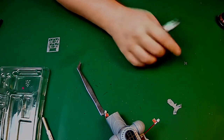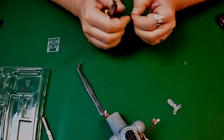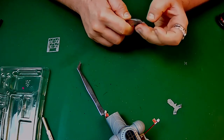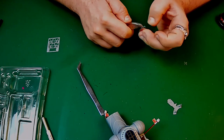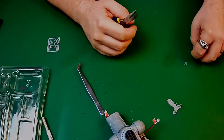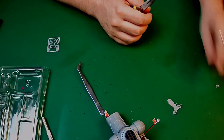Now, we don't actually use these straight away on this. We're actually doing it a little bit differently. So, I'll get everything lined up to there. That's it. And then bend that in. Now, these might... Oh, I've got the little pins to bend in as well. I'll do that in a second. So, we'll move those off to the side.